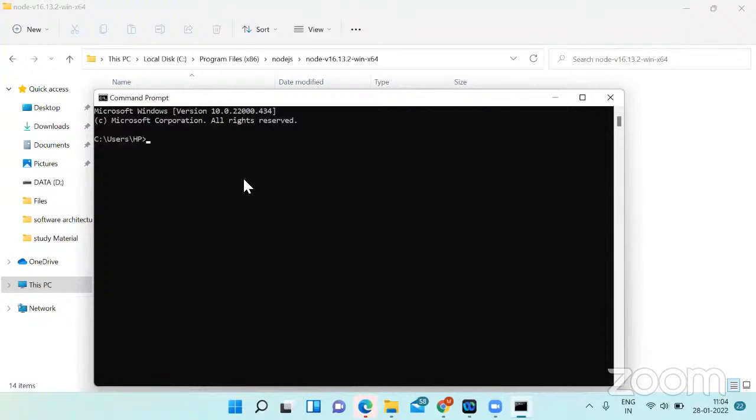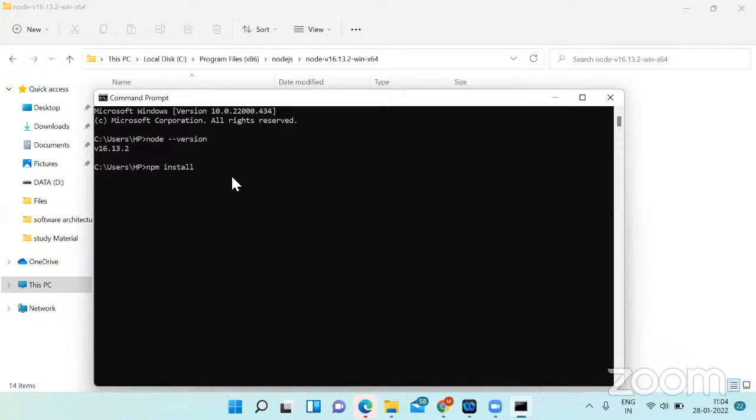Now type node version. Node space. Now you are able to run this command. Now you have to first install create react app, npm install create react app, and then create the project.